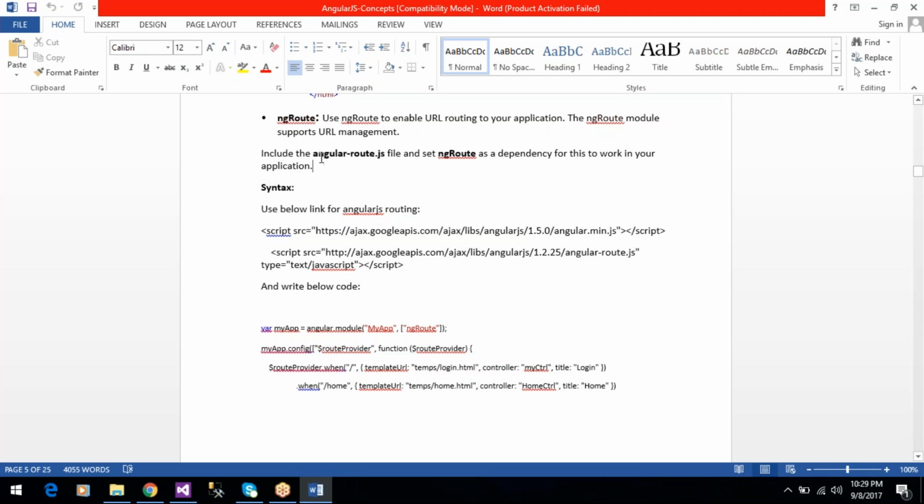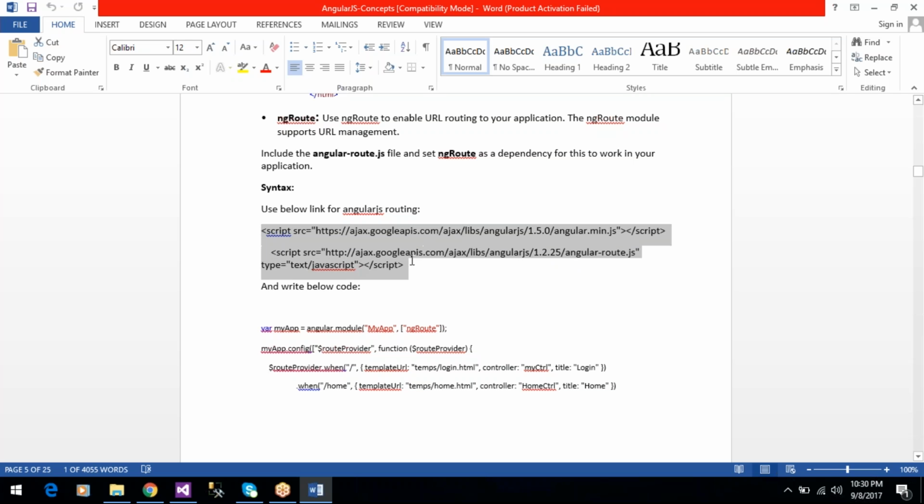You can also use a CDN for angular-route.js. So this is our AngularJS library, version 1.5.0, angular.min.js, and this is the angular-route.js library, version 1.2.25.